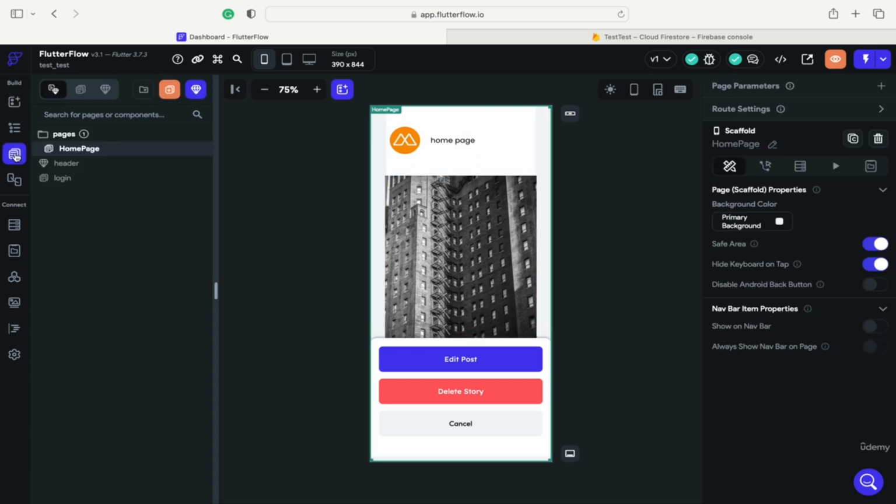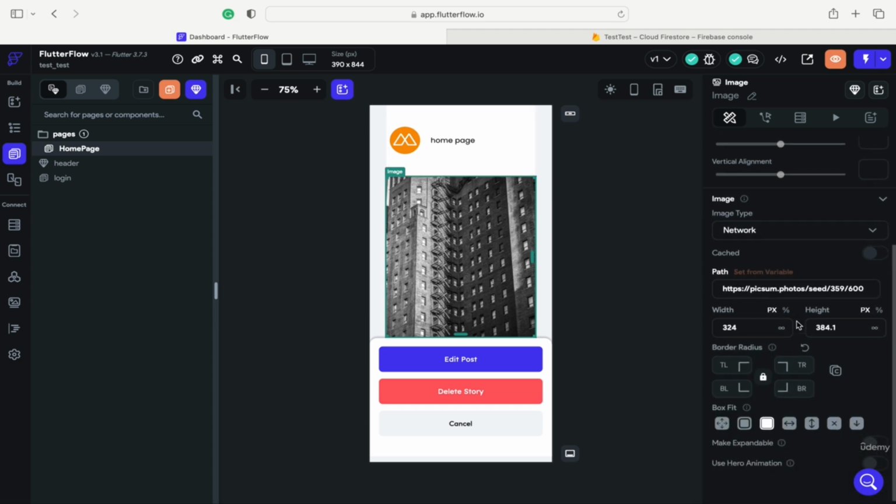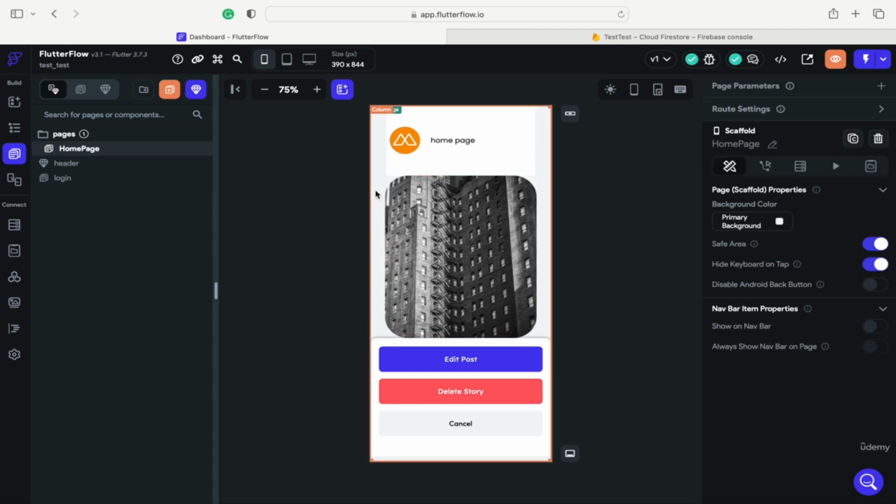And that is basically the UI for the app. There's a lot more to learn, and if you go into all of the different types of widgets, you can see exactly what you can do here. For example, here I can put that I want it more round.